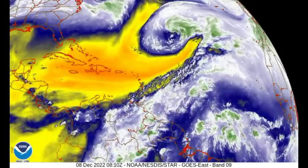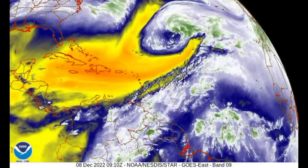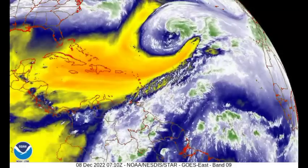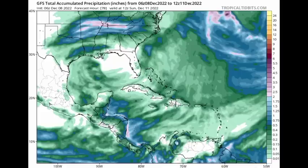What about the rainfall totals across the region as we progress into the weekend and early next week? Let's take a look at that, starting with GFS. This is the total accumulated precipitation expected between now and Sunday — not all in one day, but rather between Thursday and Sunday. The different colors, going from greens to blues and then purple shades, indicate increasing totals of rainfall. That lilac shade is indicating two inches at the minimum.